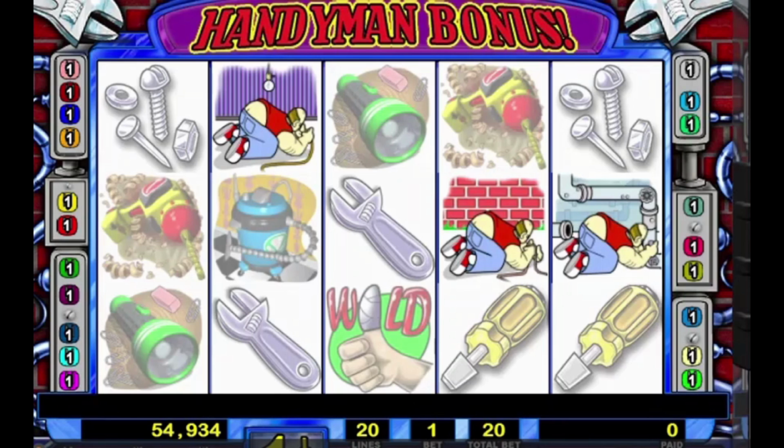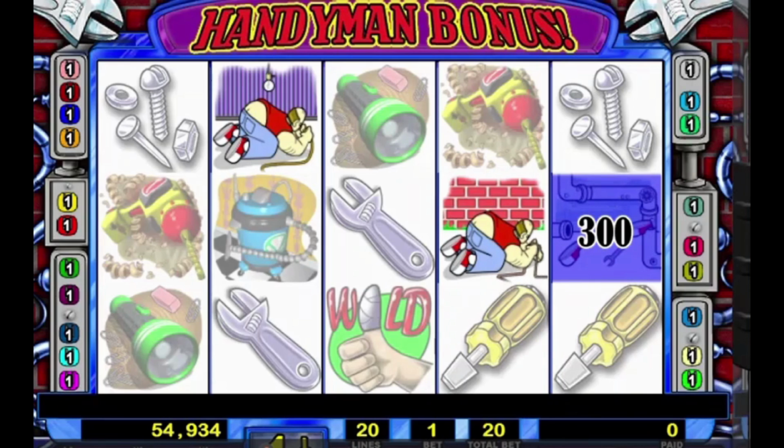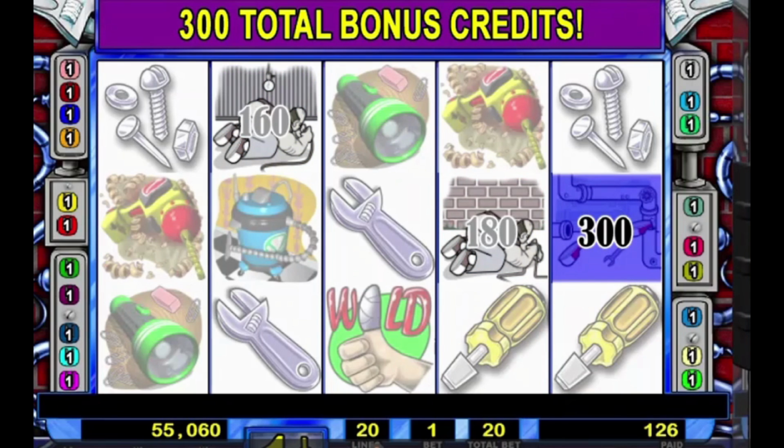Next, let's look at the final piece of this game, the Handyman bonus. And that is triggered by getting 3 to 5 handymen anywhere scattered on the screen. And you can see in this example I got them on reels 2, 4, and 5. So let's see what happens. So you are prompted to pick one, and it just reveals a prize.